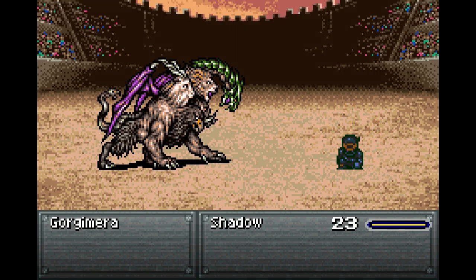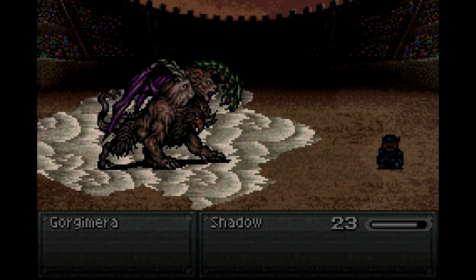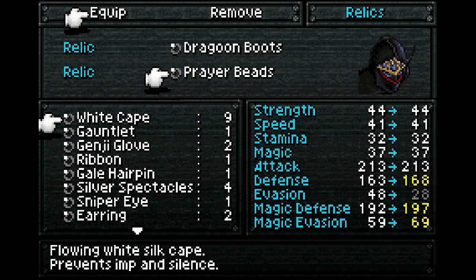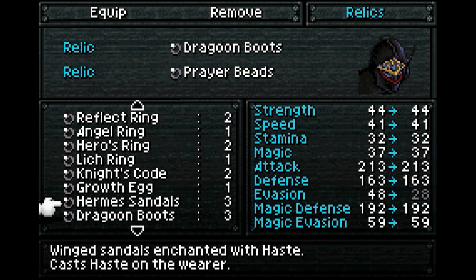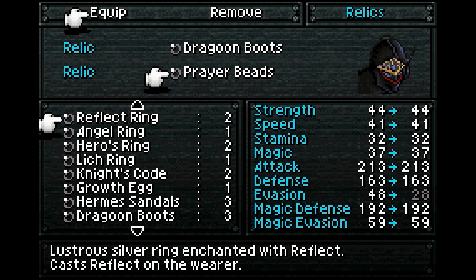Oh. That's right. Arrow does like 97.5% damage. He's dead. It's over. In fact, we'll just go ahead and load state. Alright. What we could do... Relics. Swap prayer beads, which are not going to help him here, for angel wings. So that avalanche attack, in theory, should not hit him.